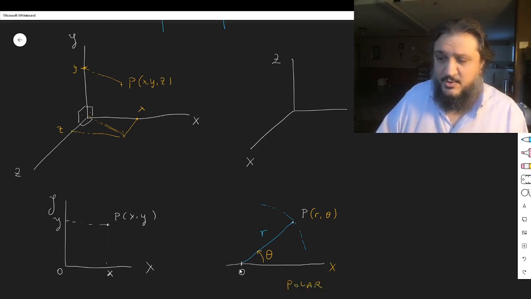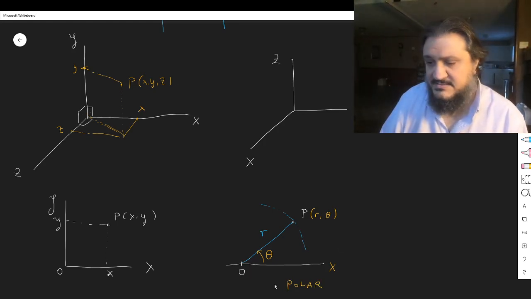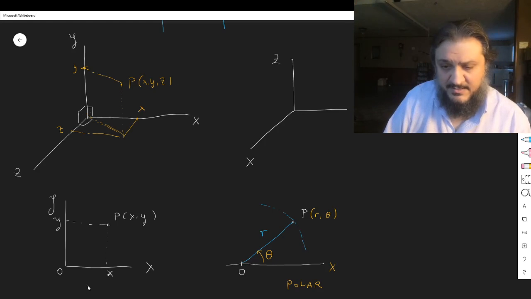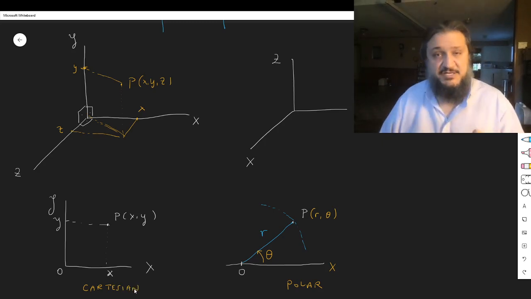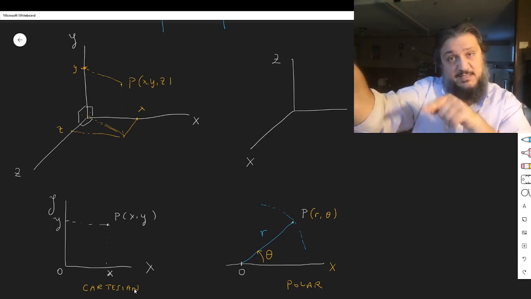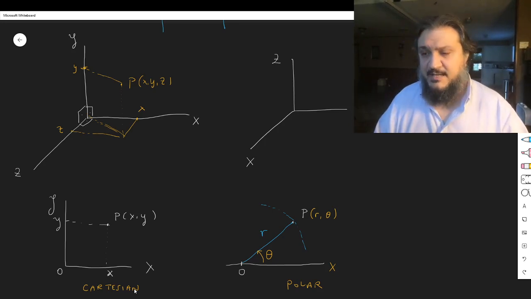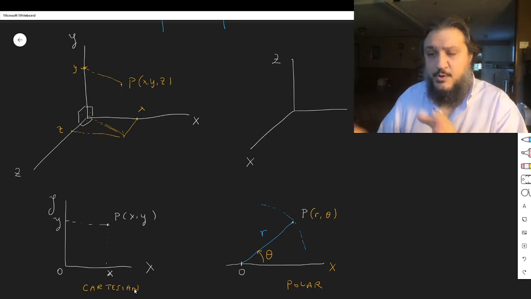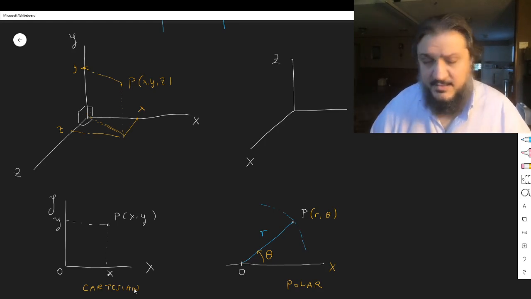Polar. So the origin acts like a pole and you're going around that. So it's a polar coordinate system, where the one on the left is called Cartesian, as you know. Cartesian, okay? But the thing is, the point doesn't change. And that point is where my arrow points at. The tip of the arrow is where P is, and the tail is at the origin, right? So it would be nice if I could go between the two. And that's very useful to understand vectors in this formalism.